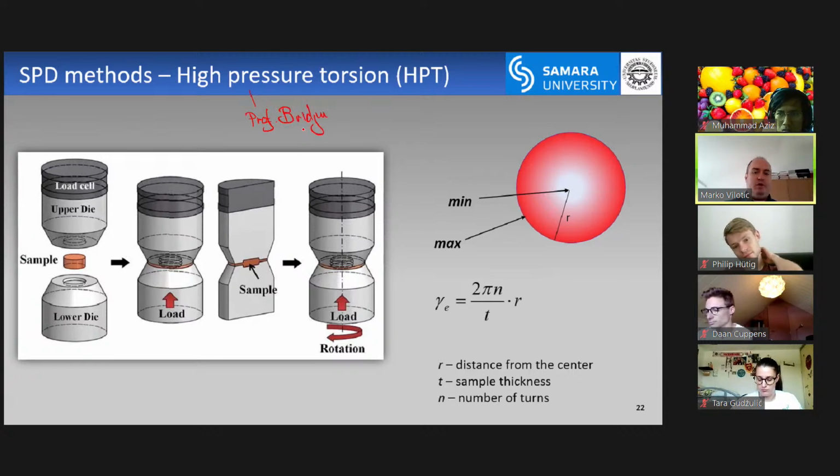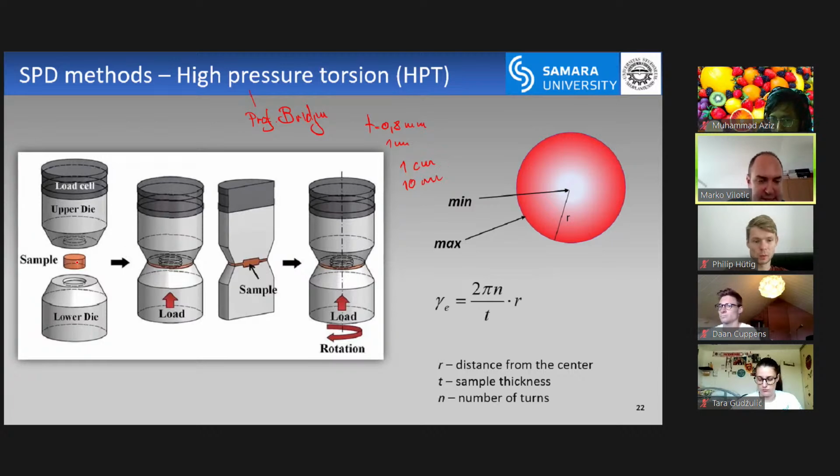And the only thing he forgot to do was to increase the load. So how does this method go? First, you take the sample. But one very important thing to say: usually this sample is not thick. Let's say the thickness is 0.8 millimeters, or 1 millimeter. I'm not sure if they did it with 1 centimeter or 10 centimeters. I'm not familiar with this.